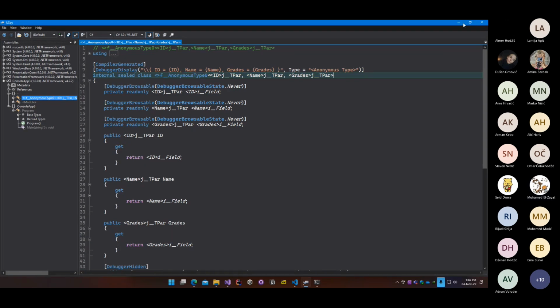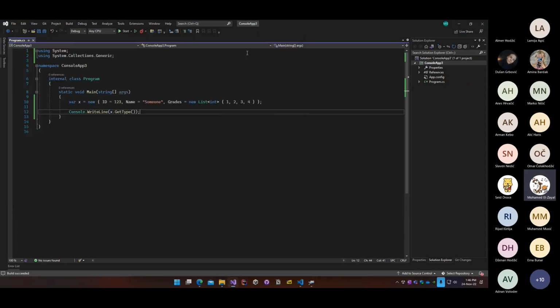Now, let's say I would like to know the methods of this thing. So I say dot GetMethods, there you go. And it will return to me an array of methods. However, I would like to see the first one, dot Name. Give me the name of the first method that you have. And this is what reflection is all about. It's kind of what an object can tell about itself.